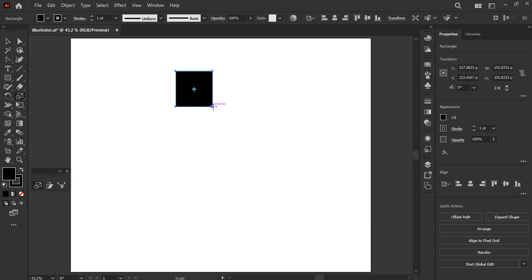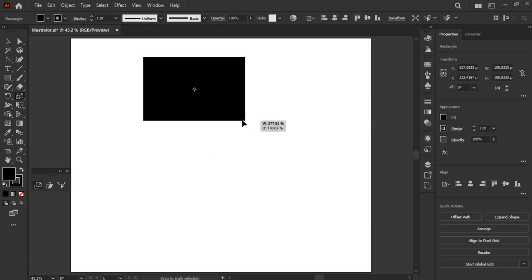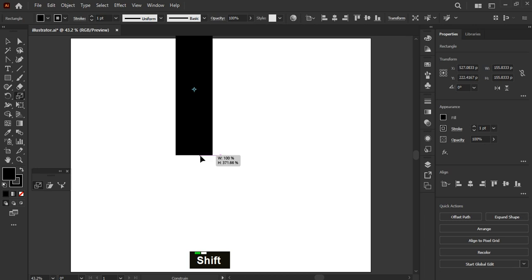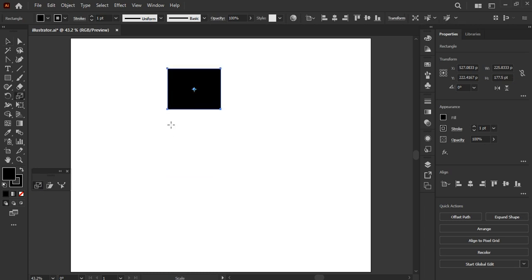If you click on any corner of the shape and try to resize, it will work like normal resizing would do. Hold the Shift key and it will maintain the proportion of one side. But there is nothing special about it. Pick the Selection tool and while holding the Alt key you can resize it vertically or horizontally. Hold on, it has much more special use cases.